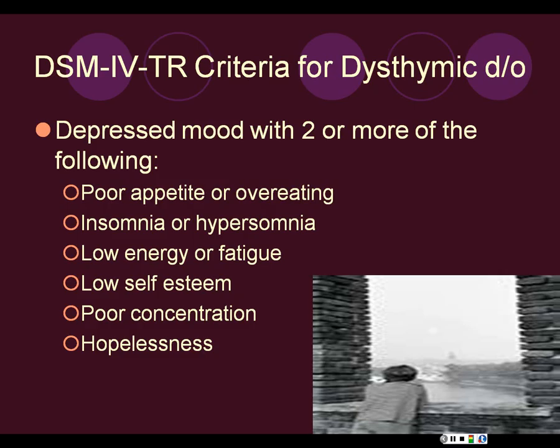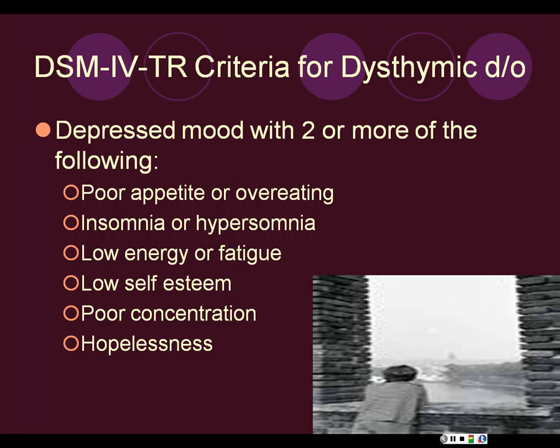The characteristics of dysthymic disorder are very similar to the mild symptoms of major depressive disorder. It's not hardly up to major depressive disorder, but they're similar. Can you see the similarities? The poor appetite or the overeating, the insomnia or the hypersomnia, low energy and fatigue, low self-esteem, poor concentration, hopelessness. Not quite major depressive disorder, but close. Close enough to be dysthymic, but not far enough to be major depressive disorder. It is this depressed mood that lasts most of the day, more days than not. And this happens for at least 2 years in adults and 1 year in adolescents to get a dysthymic disorder diagnosis.